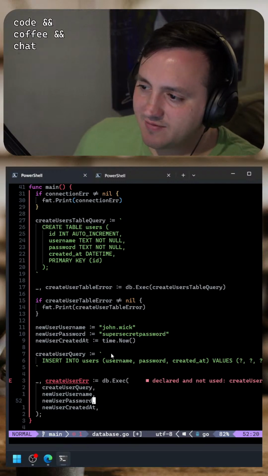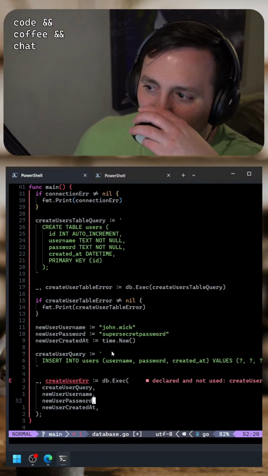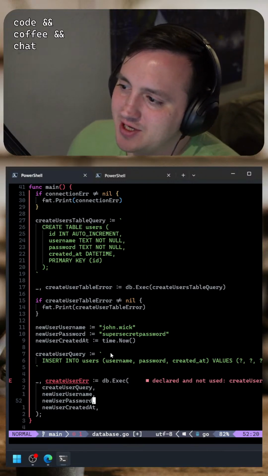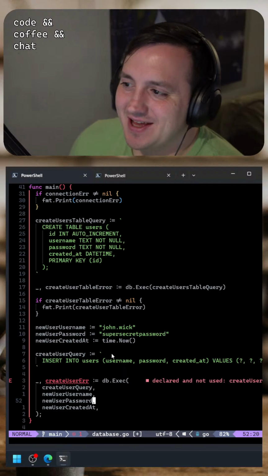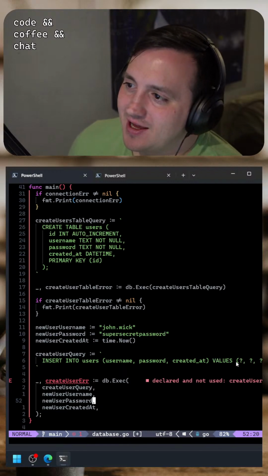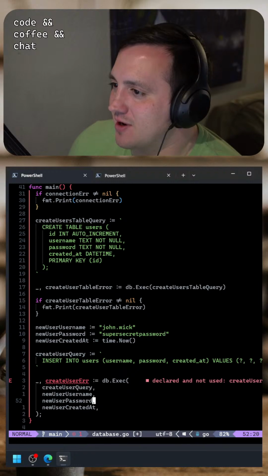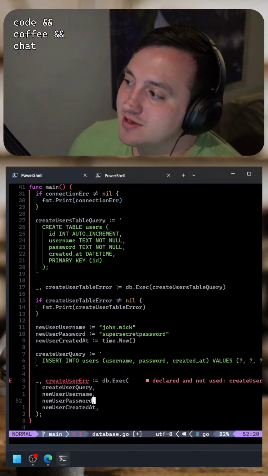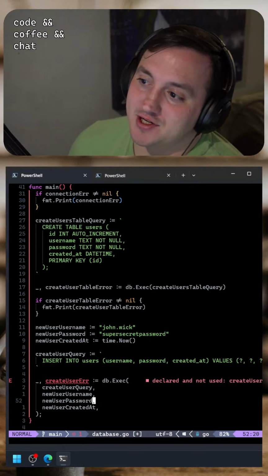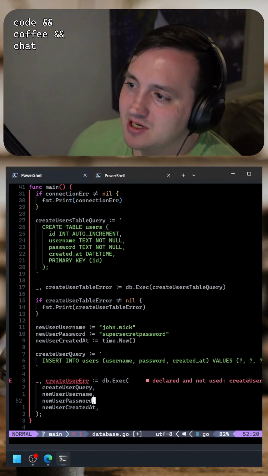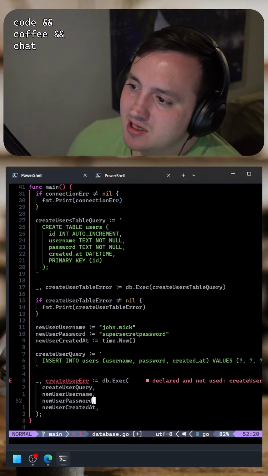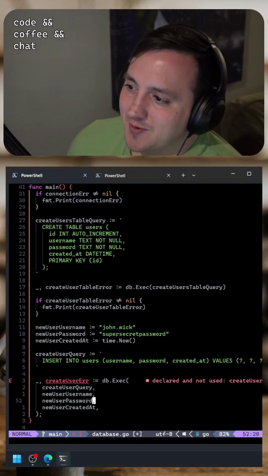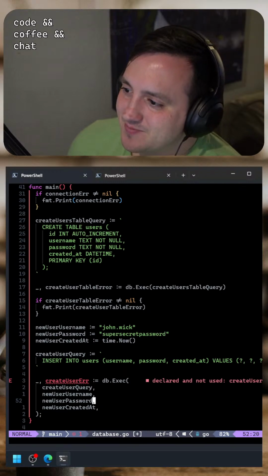Can you say 6-7? I just said it. Kuzo says, "Who needs ORMs anyway?" Yeah, I agree with you, Kuzo. ORMs are pretty baller. But I just don't know enough about Go yet to know what ORMs I should be using, so I'm just learning about how to use kind of the raw SQLite driver at the moment. But I'm sure at one point I'm going to know Go well enough to where I'll know what the right ORM is to use.